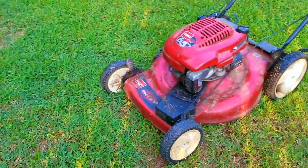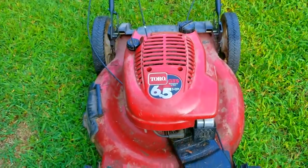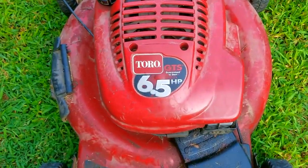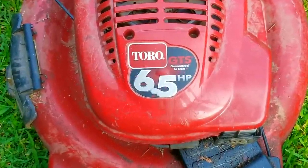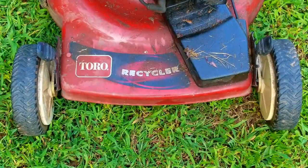I found this mower next to a dumpster at a school down the street from me. I can't believe someone would dump a mower at the school versus listing it on a free website so someone could pick it up. All you have to do is take a pic, post it up and it's gone in under an hour. The other option would be to just leave it by the trash cans on trash day. It simply doesn't make any sense to load it up, drive to the school and drop this off in the middle of the night.